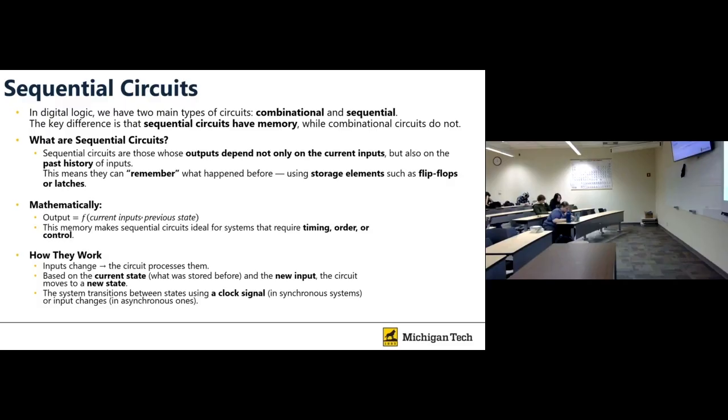This is how it works. At least the part that is storing states needs to be synchronized with the signal called the clock. So that's a sequential circuit. This is what we want to talk about today.